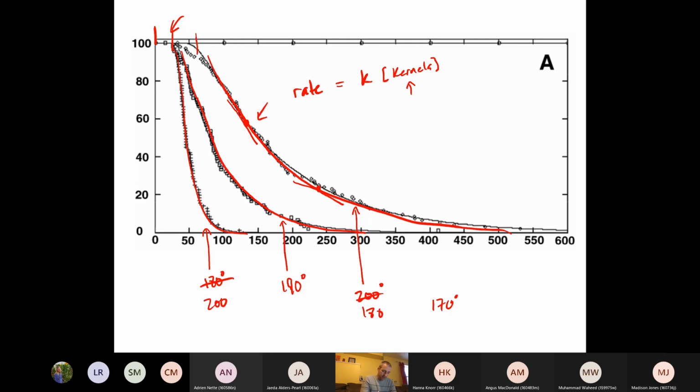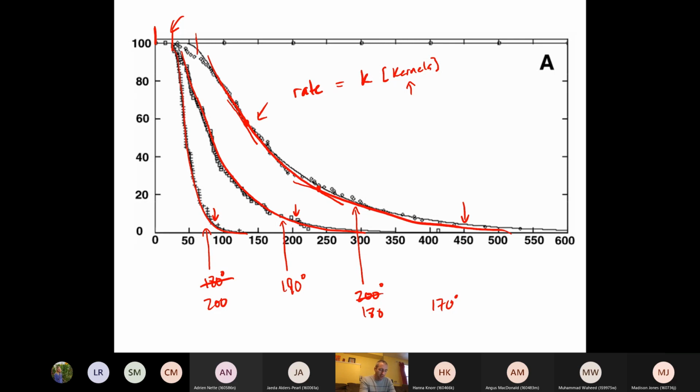The other thing we see is that at the lowest temperature, 180, the time to get the reaction to say 95% completion is probably somewhere around 450 seconds. Whereas at the higher temperature, 190, 95% complete is almost half that, like 200 seconds. And then at the next higher temperature, 200 degrees Celsius, it's more like 80, 90 seconds, something like that. So the reaction is getting faster at higher temperatures, and you can see that graphically by this slope.